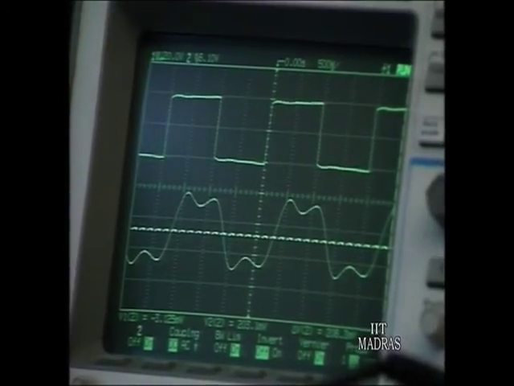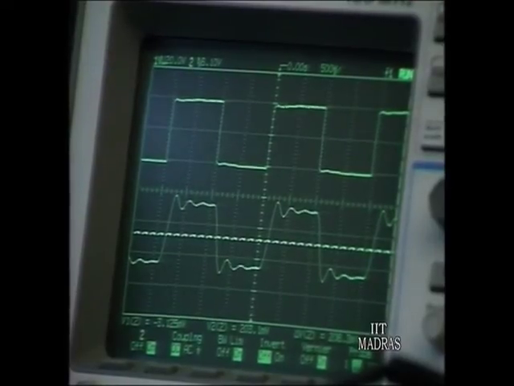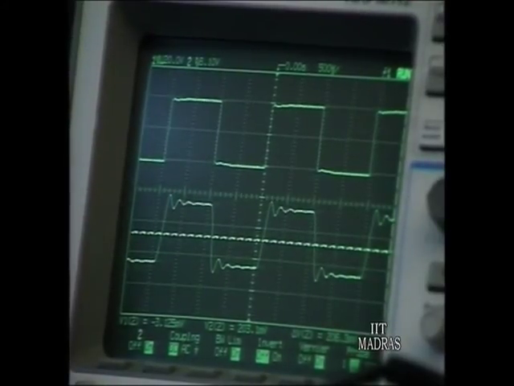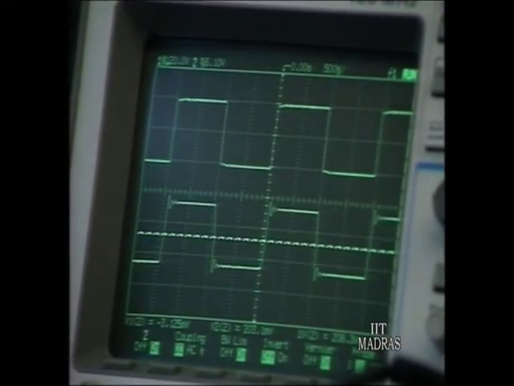And we can increase the cutoff frequency and allow more and more harmonics to come through, and as you can see, as you pick up more and more harmonics, the output becomes closer to the square wave. In fact, if you go to a very high cutoff frequency, it's almost a square wave.